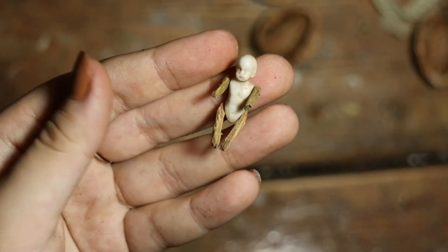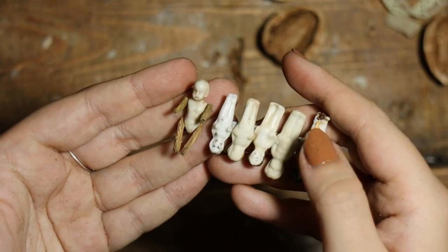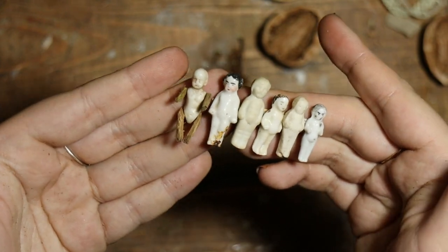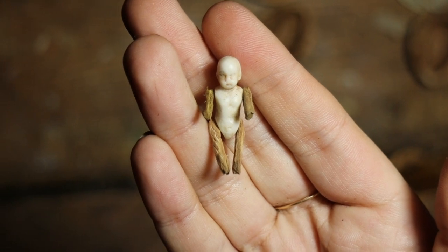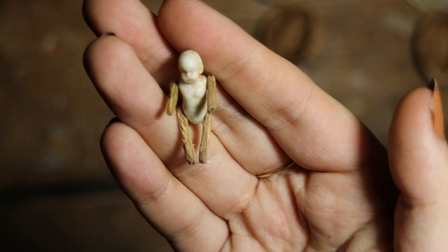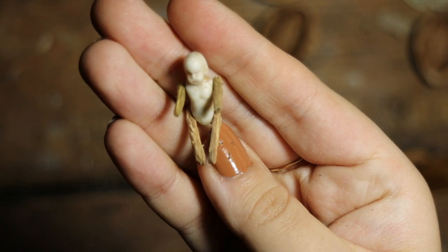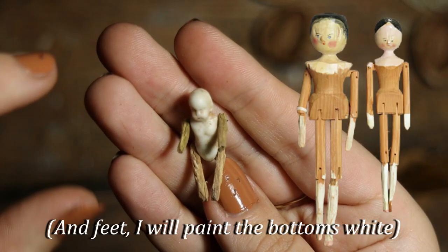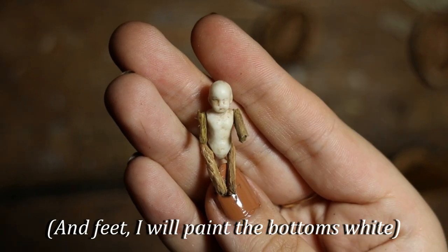Did you want to compare them to a Charlotte? I think a Charlotte is a bit smaller. Grumpiest Charlotte ever. I've actually decided for now that I'm not going to paint it white. Are you going to sand it a bit? I can try and sand it — there's a chance I'll break it, it's very soft wood. I'll have a go at sanding. I might paint some boots. Peg dolls quite often the head was white and the rest of the body was left wooden. So I think I'm going to do that.